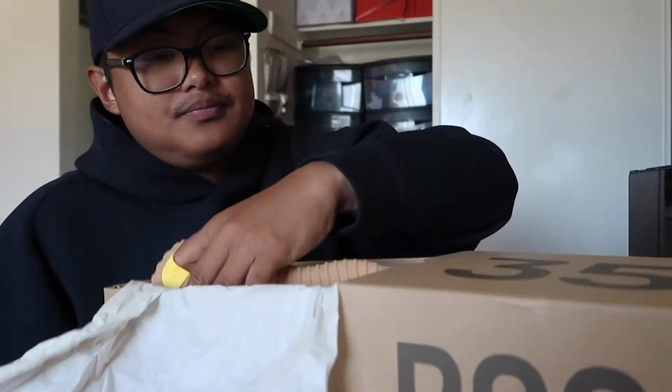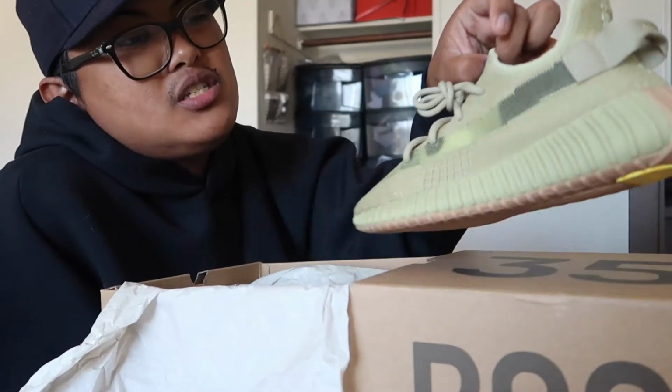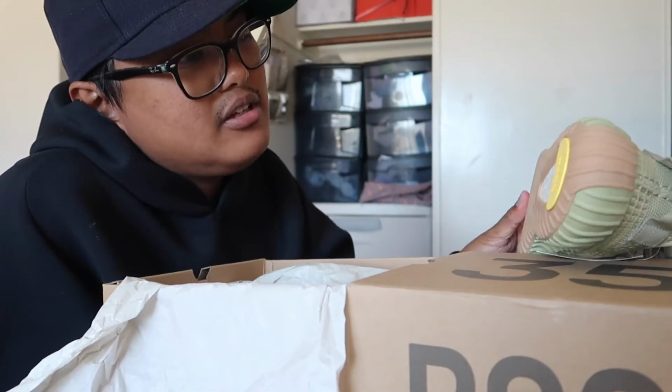I don't know if you guys remember this release because most of these 350 V2s look the same. So these are the Sofers. In pictures, this didn't really gravitate to me, if that makes any sense. I didn't really like it. Oh wow, it's a nice colorway.